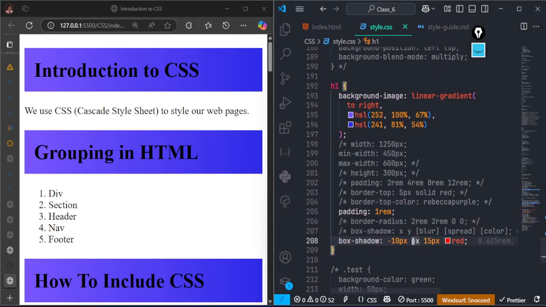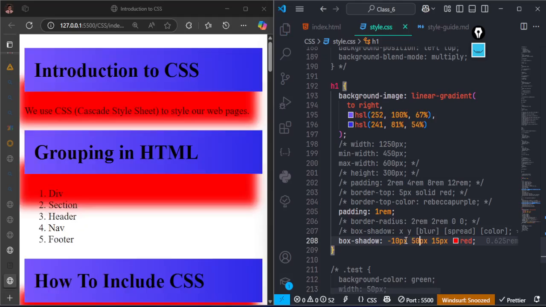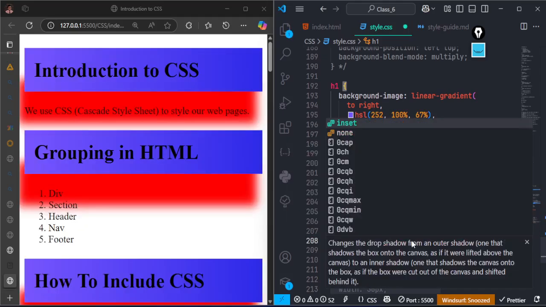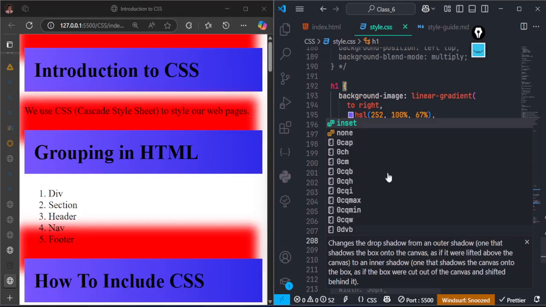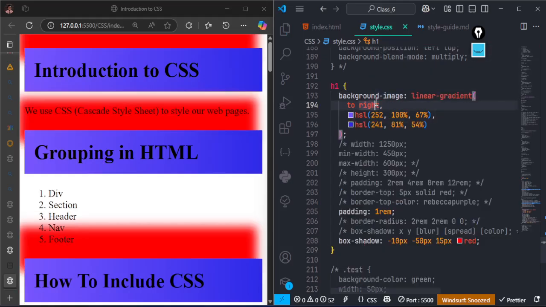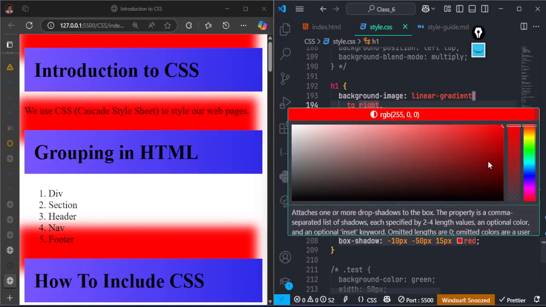What did I type here? Something is missing here, so I've removed this value. But I don't want it to be up. I don't want it to be down. I want it to be up. And as you can see, like that, the shadow is still visible, but I don't want it to be like that. So we can apply our alpha channel.